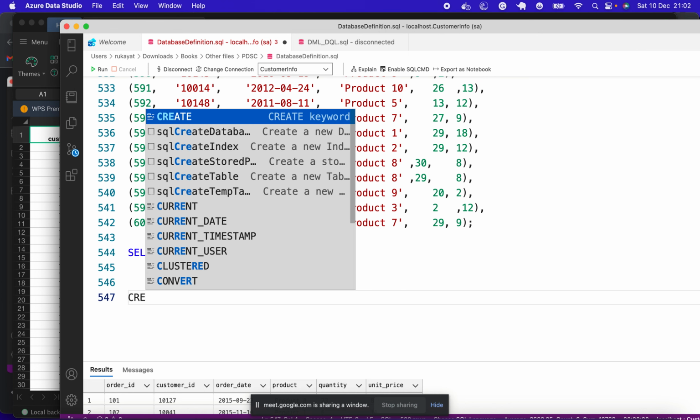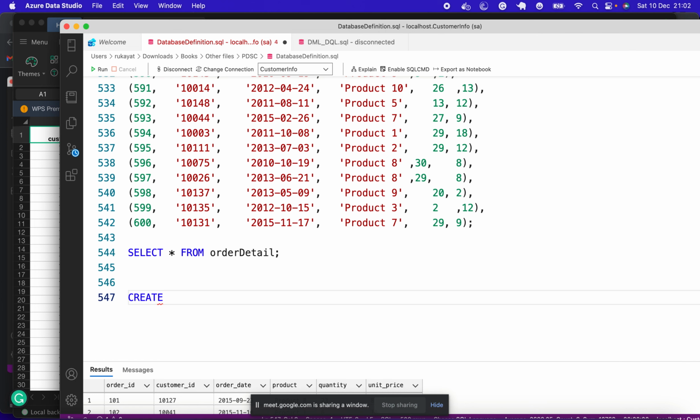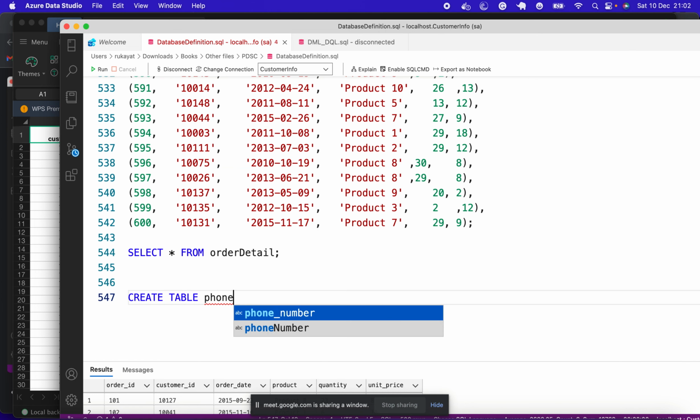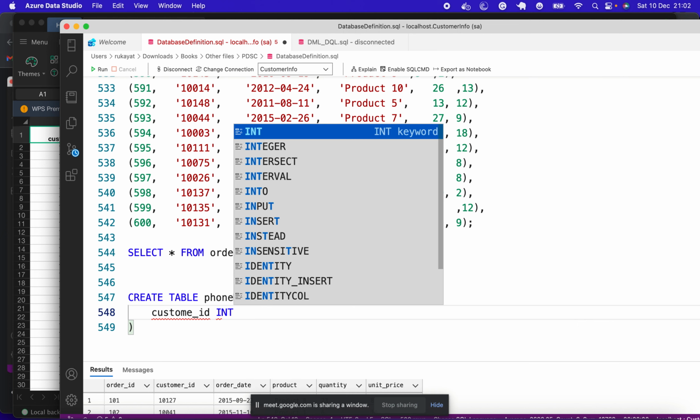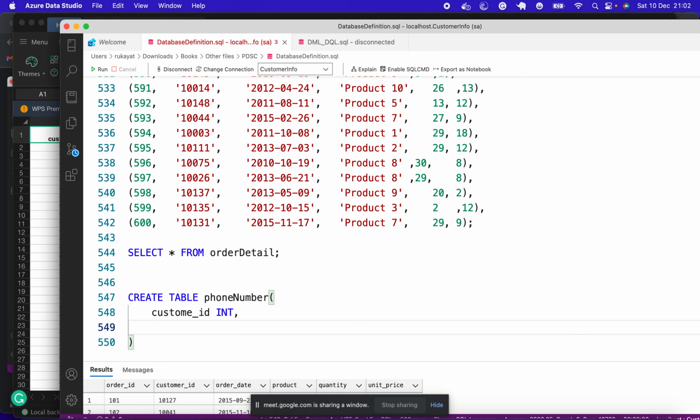Create table, and then the name of the table, which is phone number, and we want to create it in this format: the customer ID first, customer ID, which is int, and then we want to create the phone number.